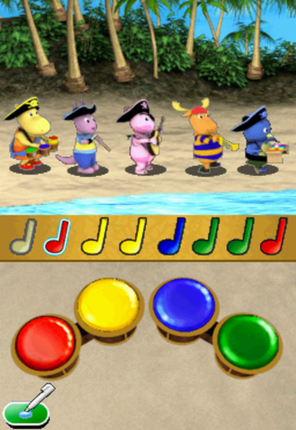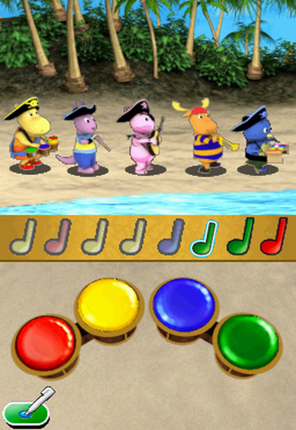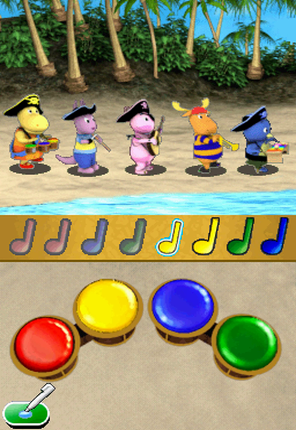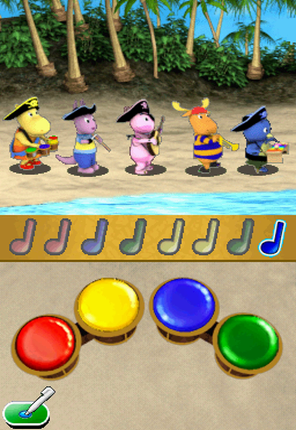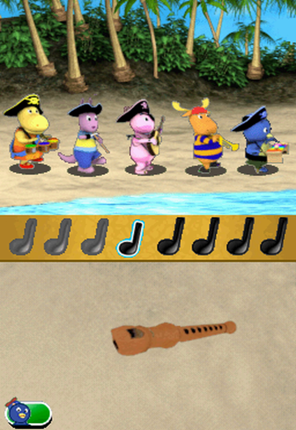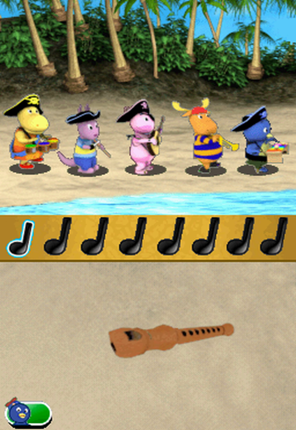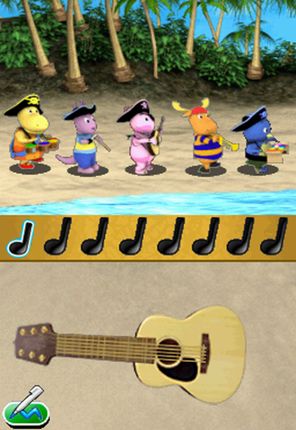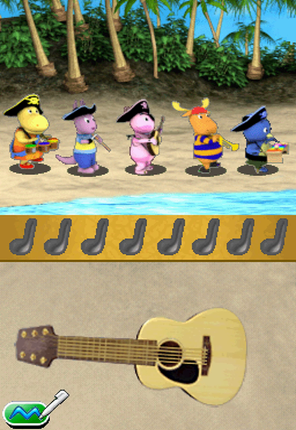Tap the colored drums in this order. Good job. Good job. Blow into the microphone. That's it. You're doing great. Draw up and down on the strings. That's it. You're doing great.